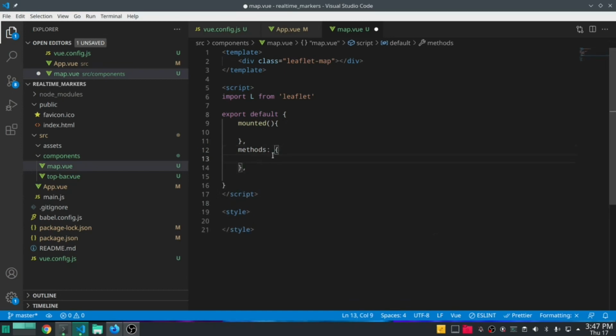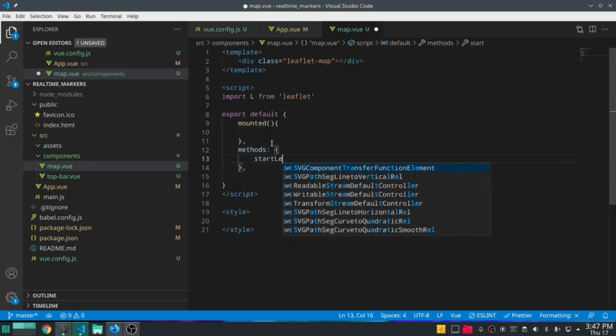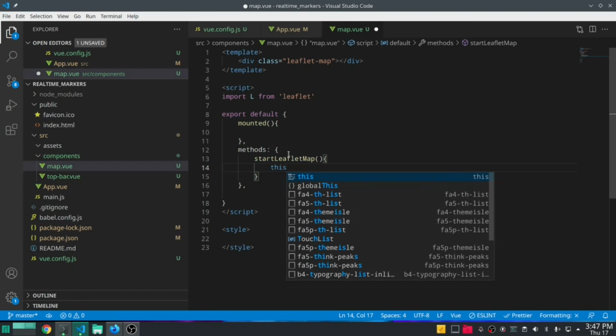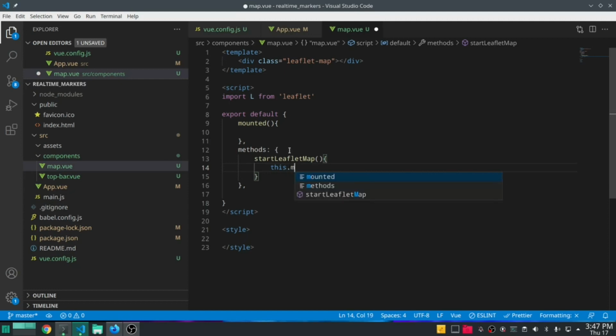So now that we have this, we can first write a function called start leaflet map. And then in that function, we can start our leaflet map. We do this by first creating the map on that div, so we go this dot.